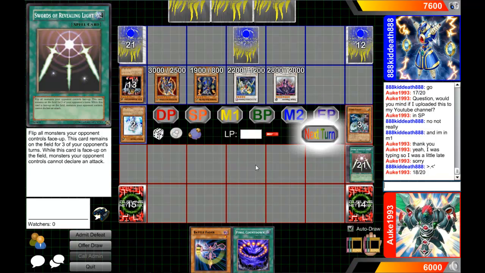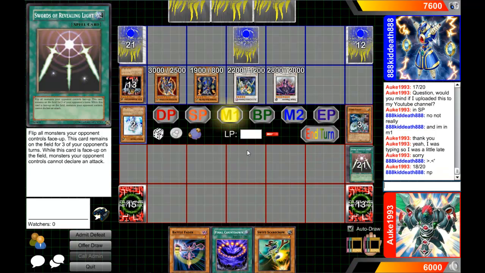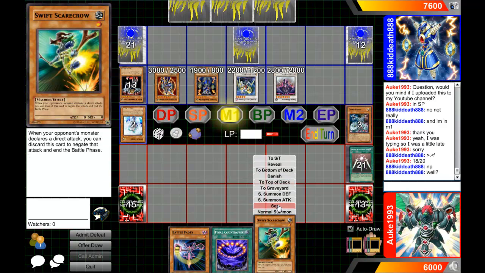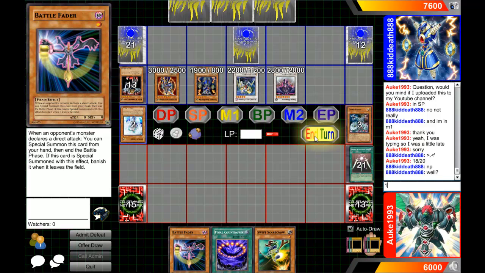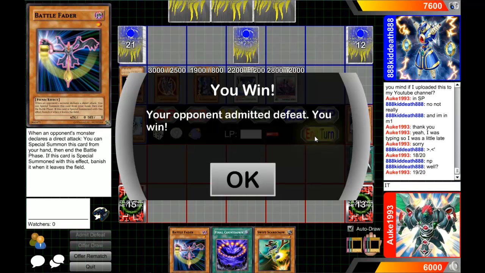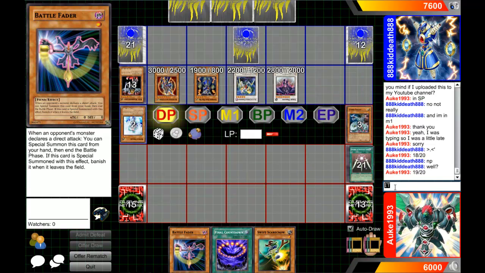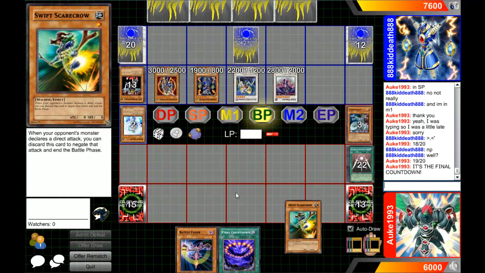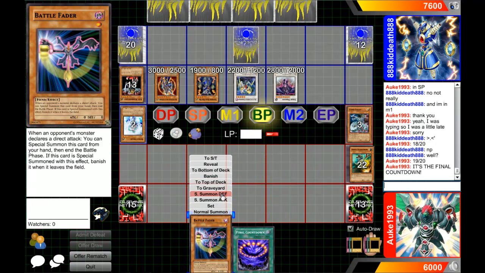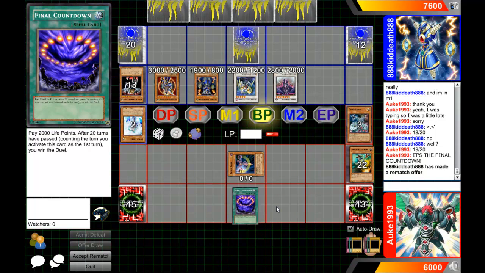But yeah, would I have not used Thunder of Ruler, then here he would have attacked directly, and I would have used Battle Fader, so I would have still been safe. I would have special summoned Battle Fader. Wouldn't have done anything. 19 turns, Final Countdown. And here he admits defeat, because he expects me to have either Battle Fader or Swift Scarecrow. I have both. Due to Pot of Duality not being allowed to use, pretty sure, if it is, I'm going to post it in an annotation, but I'm pretty sure you can't use Pot of Duality with Thunder King on the field, because Thunder King's effect doesn't allow you to add cards from your deck to your hand, except by drawing, and Pot of Duality isn't drawing.